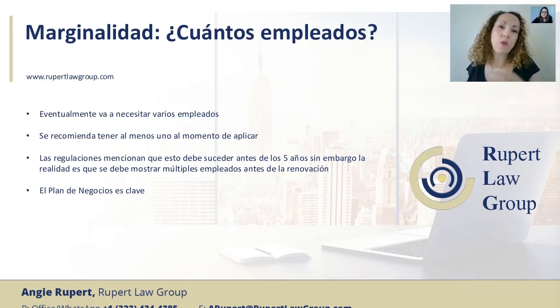Every business is going to be different. If you have, again, maybe an accounting firm or a law firm that's all services, maybe at the end of 5 years, which is the length of time they want to see this business plan, maybe you'll have 5 or 6 employees. If you had a manufacturing plant, you might have 70 or 80 employees. It really depends a lot on the business, but you'll definitely need employees at the end of 5 years, and you need to show how you're going to get there. And that's where Marianella and Journey come in, right?